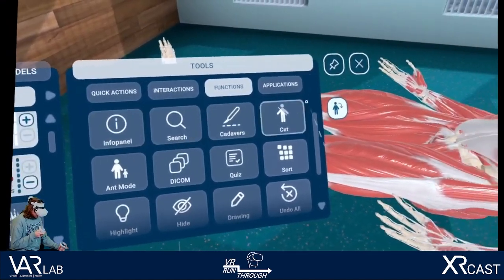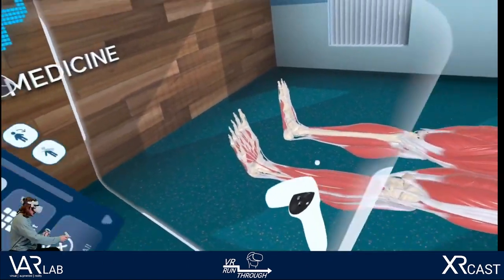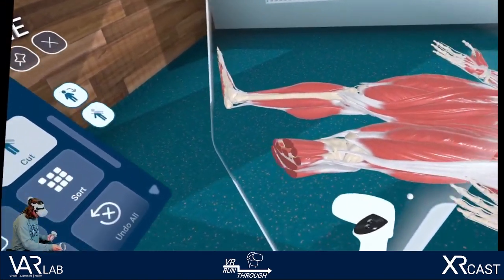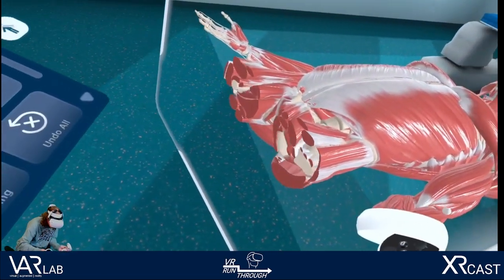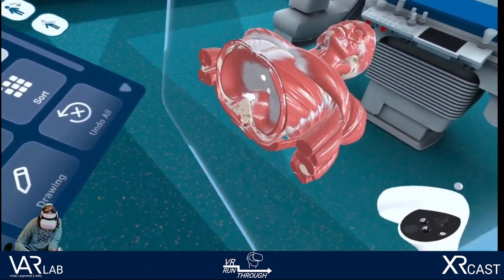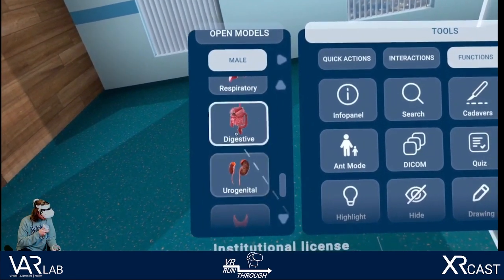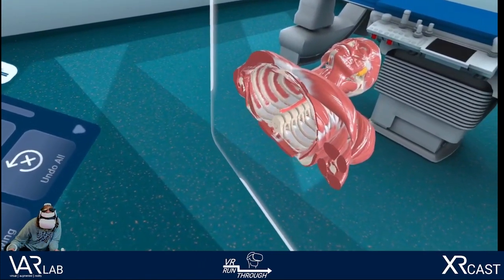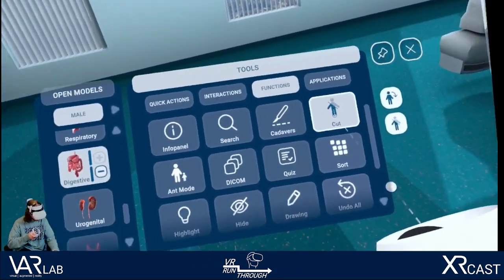Let me put up the muscle and let's see what they mean by cut. Oh, see, I do like when they have this. They've got this panel here that I'm able to hold on to, and I just run it through. I can look at a cross section of the body. Very interesting. It'd be especially interesting, I'm sure, with some of the digestive system and stuff. So that's definitely a cool feature. That's on the cut section.